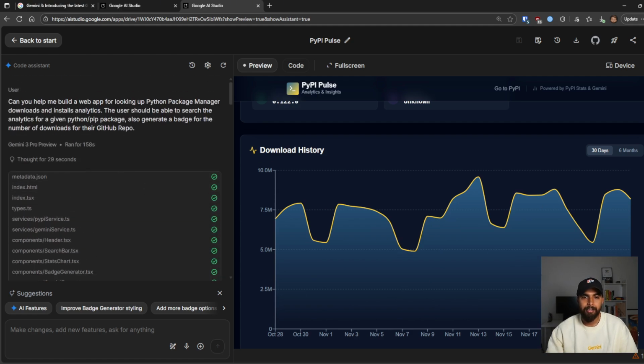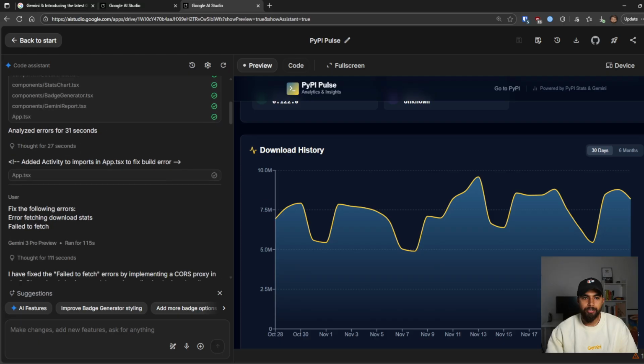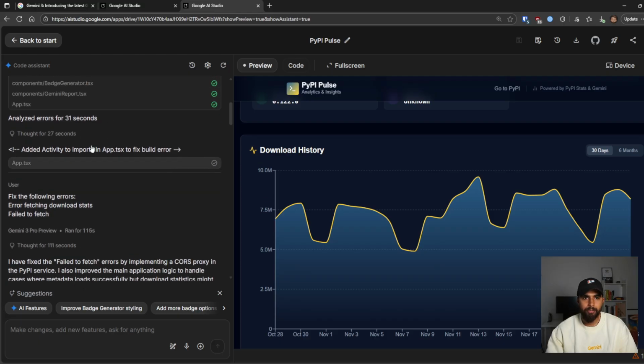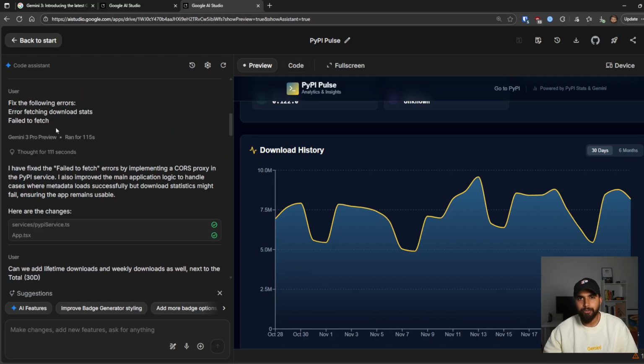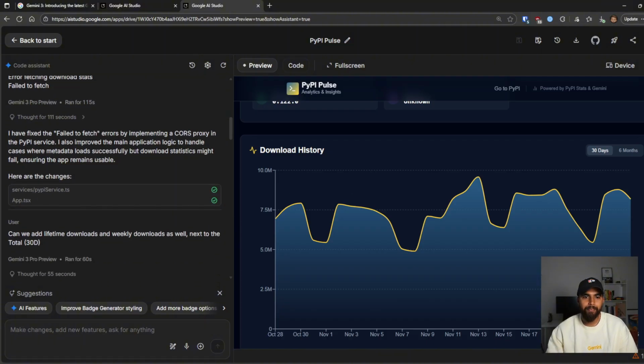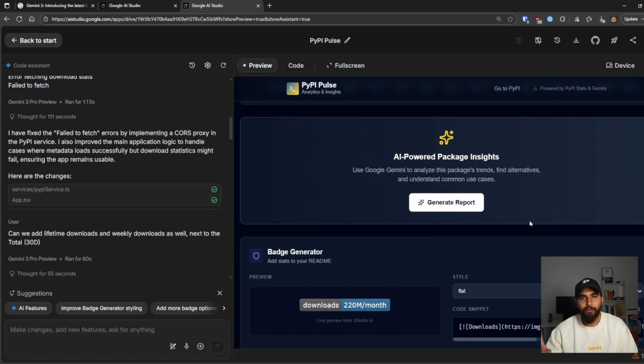As you can see, the only thing I did was fix an issue. So there was the same issue, failed to fetch, and it was able to fix it by itself. Also, in this one, which is interesting, it gave this AI-powered package insights. So it's trying to push the use of, I guess, the Gemini API.